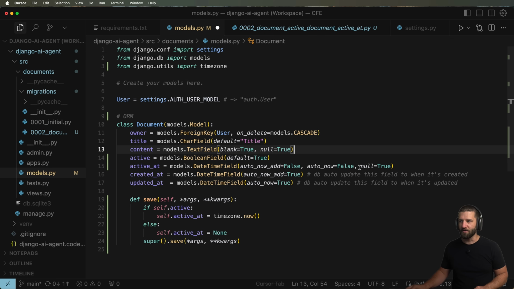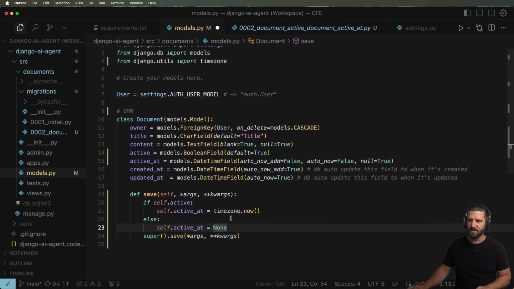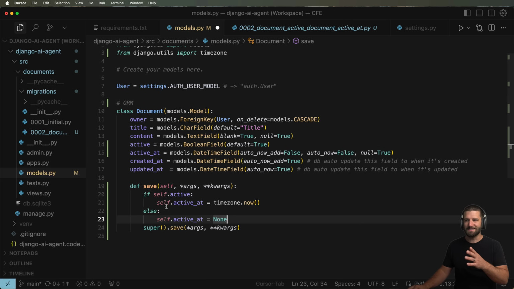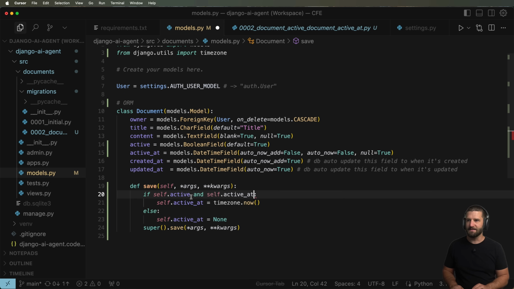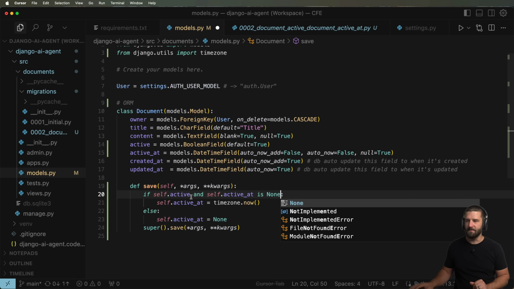Null and None are the same. Null is for the database, None is Python. So there we go. Now we've got a much better field. If it is active, it's going to set that timezone. If it's not, then it's going to remove it. But the other thing that we want to know is basically something along the lines of and is active at is None.